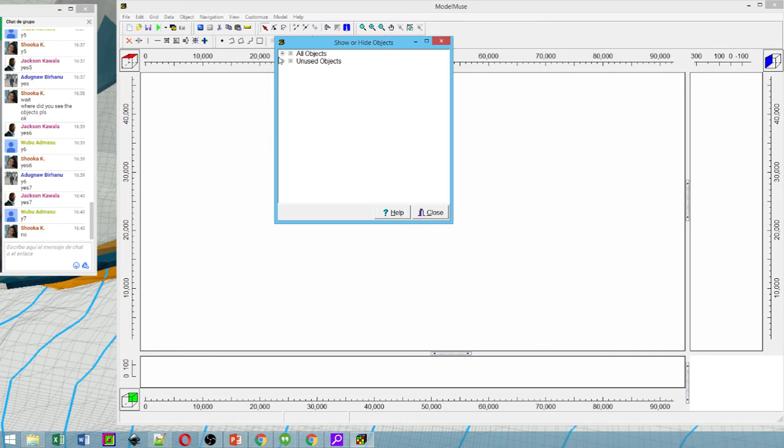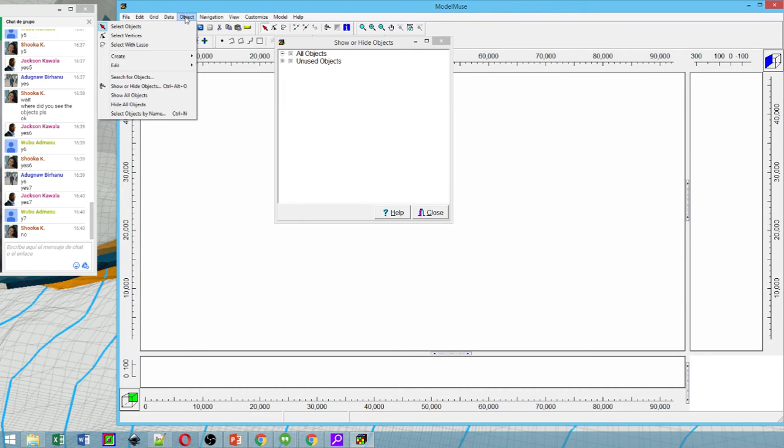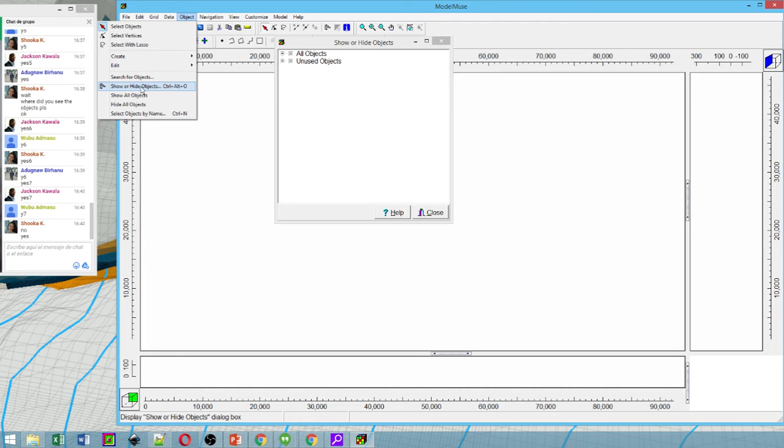Okay, Chuka, if you have a problem, go to Object and look for Show or Hide Object. It's the same option. And if you don't have it, Control Alt O.